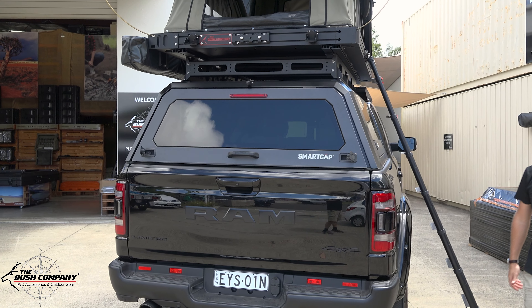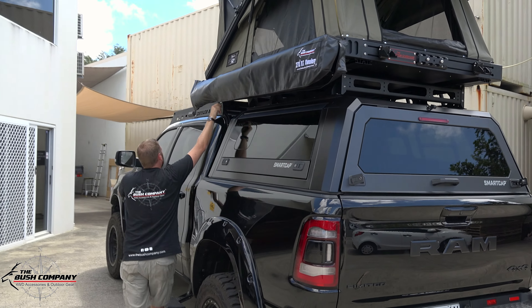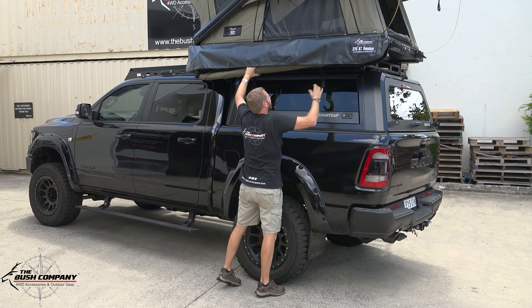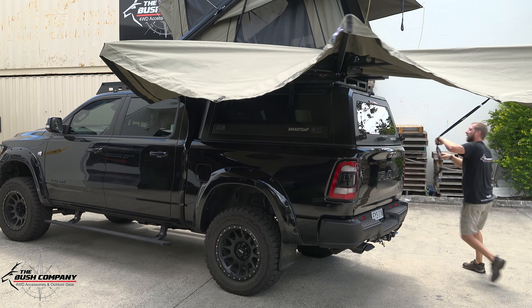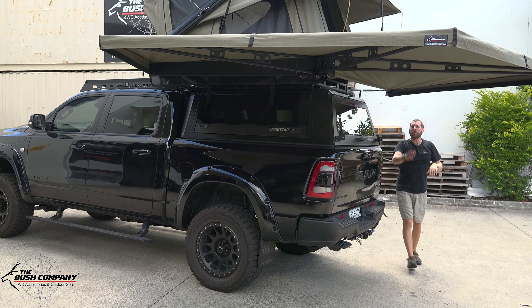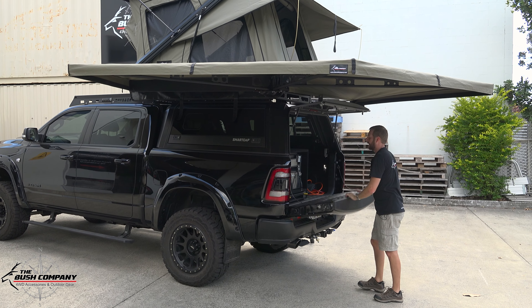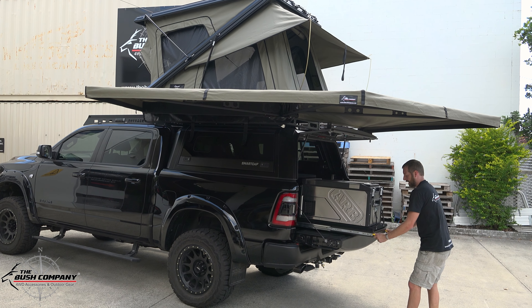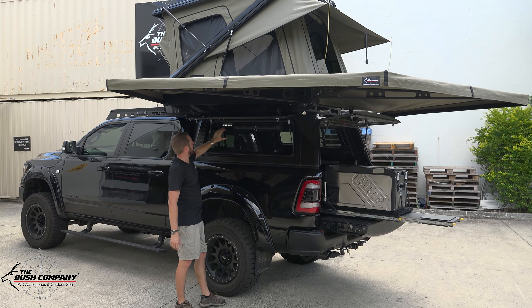Opening up the 270 XT awning — this is the easy part. It's honestly our quickest-deployed awning that we have. You've got two velcro straps, release the canvas, and simply walk it out — one set of arms will drag all the rest into position. Hook it into place, tension it — you're pulling it to roughly 90 degrees. This gives more than enough room; the awning well clears the rear, you've got full access into the back, the fridge is covered, and even your cooker is in place.